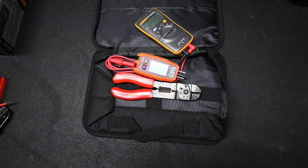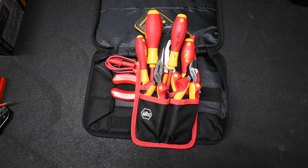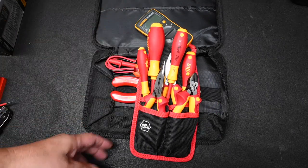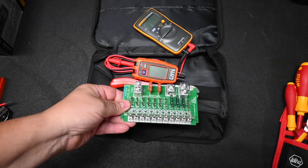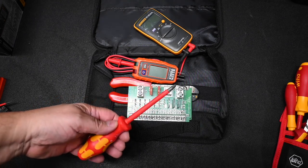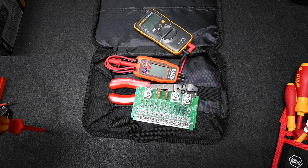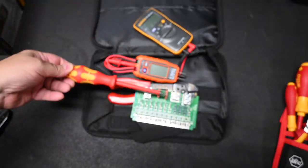Another nice item is a set of electrician tools. You can buy a complete set but it's fairly expensive and you don't really need everything, since most of the time you'll turn the power off before working on AC. DC is a different story, so you'll at least want a couple of insulated screwdrivers. RV work is unique — for example, here's a board from a WFCO distribution panel. The DC fuses and screws on it are Robertson square-head, so you'll need a Robertson screwdriver. The insulated ones are important so you don't accidentally short anything while working on DC with the power on.